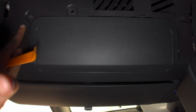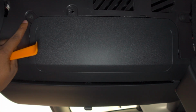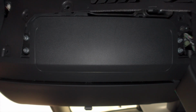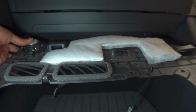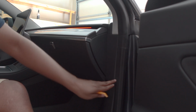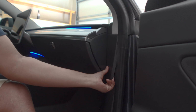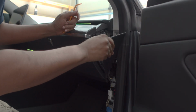Cool. Underneath the glove box, you'll see right here, it's just a little panel that we're gonna have to take out. You'll see right here is one clip. There's one right here as well. And I got one over here. I should have a fourth one right here, but I think I lost the clip. Panel done. You need access to this part for sure. Removing this piece right here, and then this piece down here, so we can be done. Some people do take this whole piece out. I don't. I just leave this trim in here. It's not a big deal. But I'll just take it out for now.